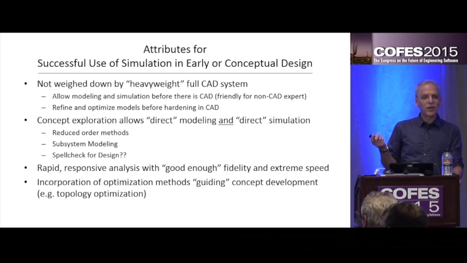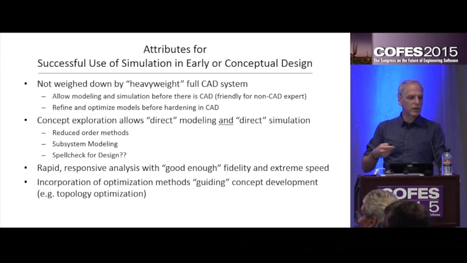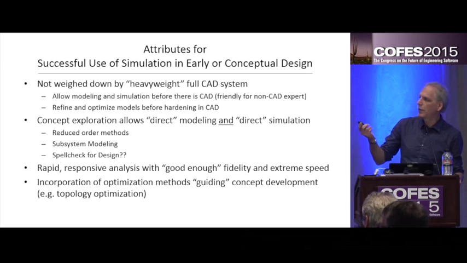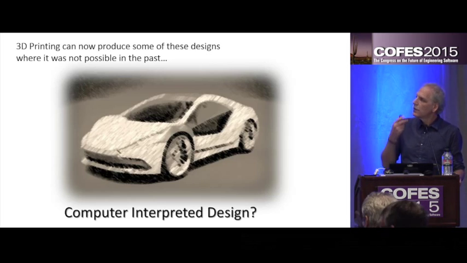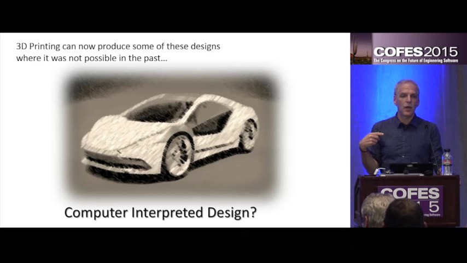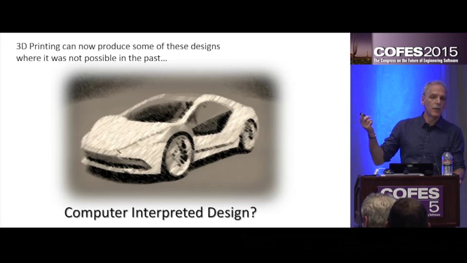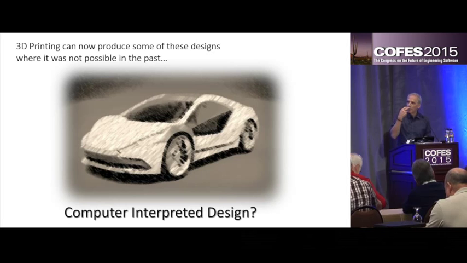And this idea of good enough fidelity kept coming up. You don't always need the best simulation throughout the process. You want to be able to crank up the fidelity as you go through, and these guiding methods. So through that process, we talked a lot about disruptive technologies like 3D printing, and how that was going to challenge that idea of where you start, because people have optimized a lot of products like cars based on manufacturability, or what they've always known about manufacturability.